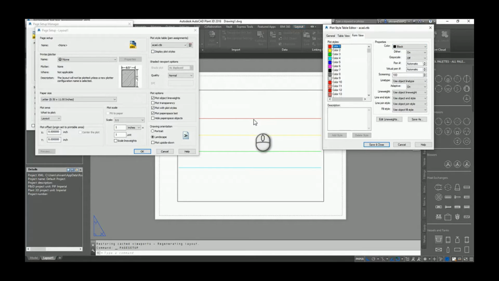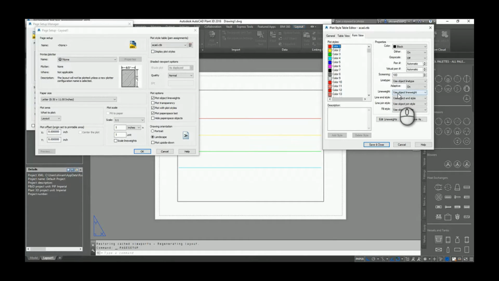Now, as I said, for me this is the thin line, this is medium, this is thick and this is the very thick line. I need to change the line width while plotting or printing. It is to represent, for example, that the thin line is for a fence, the medium line is for wire, maybe this one is for some harness, etc. So I need to change the thickness of every line. I will click on the red color, that is my first, for the thin line, and go over here to line width.